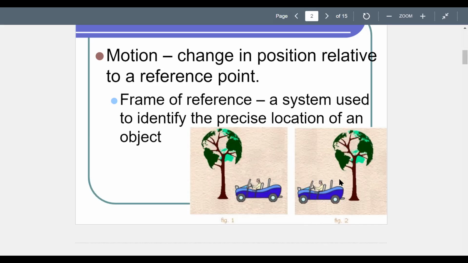And this second piece of information, compared to that tree, it looks like the car's moved to the left. Well, that reference point allows you to say, well, it was on the right, now it's on the left. This happened after the first figure on the left. So it appears that the car is moving to the left, especially with reference to that tree.